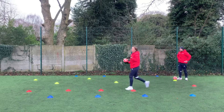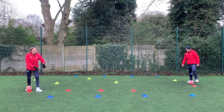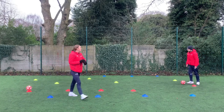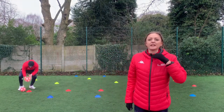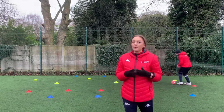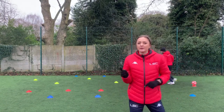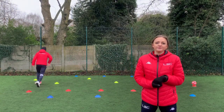Catch your breath. When you're ready, Kyle, off you go. So this time, boys and girls, add that speed, add that challenge. Think about in a game situation, you want to close down that space quickly, but maintaining that control. Thinking about those turns, think about your body. Give it a go and come back to us.